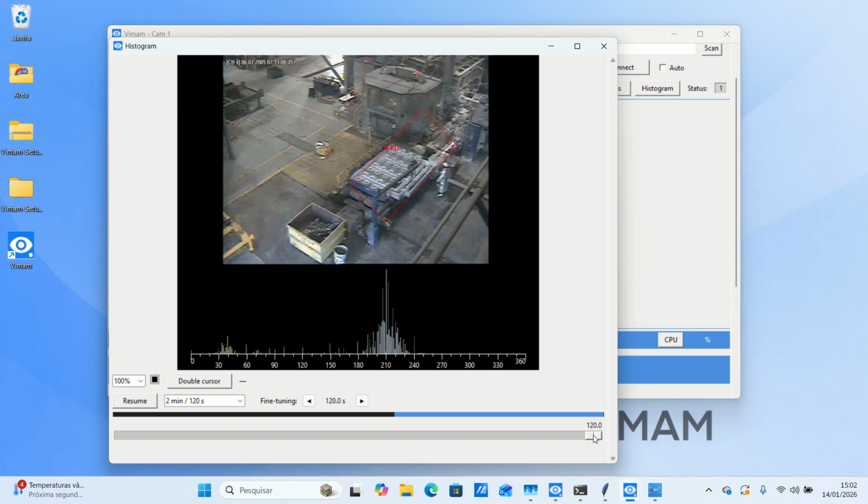Down here, we can maneuver the mouse to the region where the fire occurred. This region, and here we can observe what changed in relation to the others, when there was no fire and when there is fire.